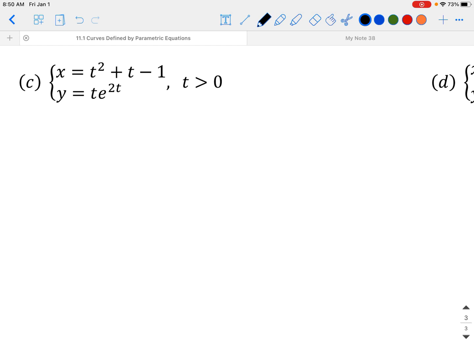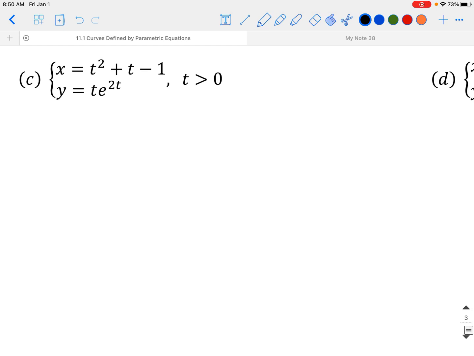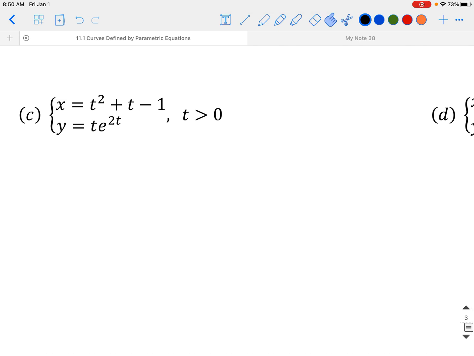But we've got a quadratic and then an exponential. So this is going to be quite messy, it looks like. So let's think about how we can solve this. So we need to isolate t. So we've got this quadratic, and then we've got this exponential. So it looks like I'm going to have to start with the x equation. And in order to isolate t, however, I need to somehow make this into some sort of a linear expression, either squared or completed. So what I'm going to want to do is complete the square.